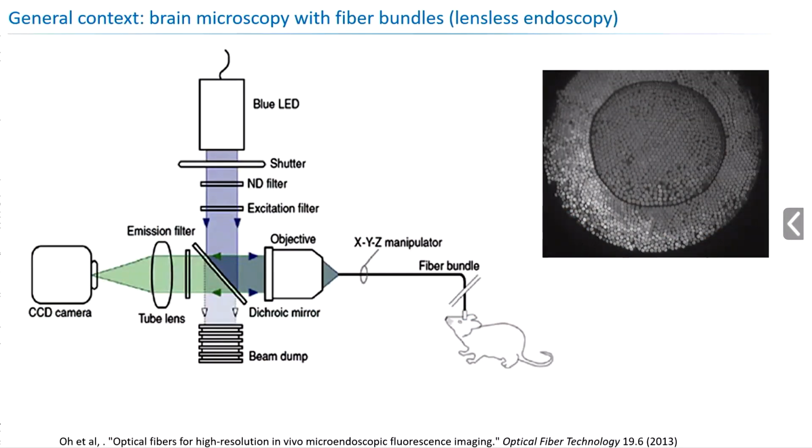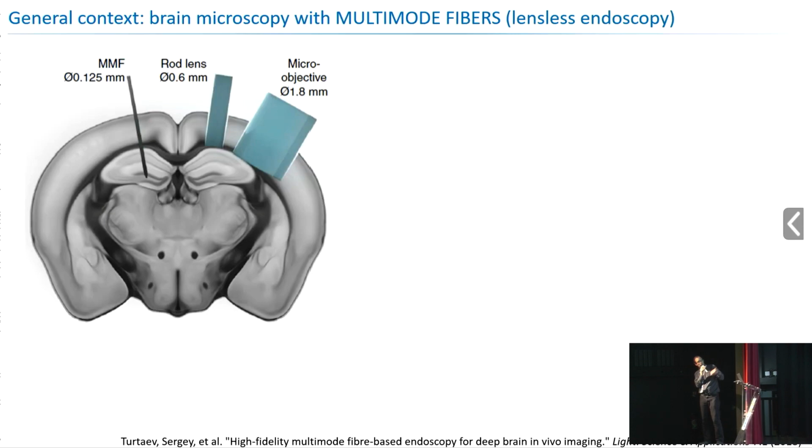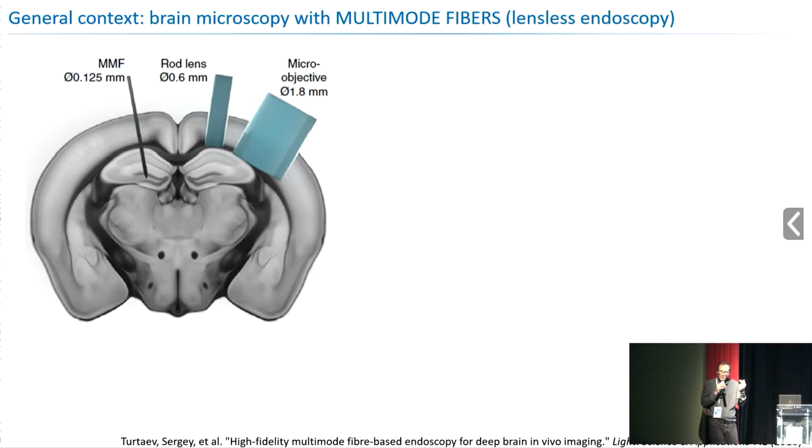One approach is actually to put everything on the other side of the fiber and have a bare fiber in the head of the mouse. The last remaining issue is that you want to minimize the invasiveness of the procedure. This is a bundle of single-core monomode fibers, and for a given number of pixels in the image, the diameter can be big. One trend since about 10 years is to develop endoscopy based on multimode fibers. For the same number of pixels, multimode fibers are typically 5 to 6 times smaller in diameter. Converted to area, this is about 30 to 50 times less in area. So they can get much less invasive.